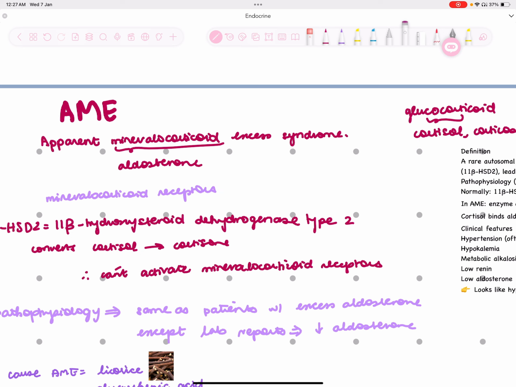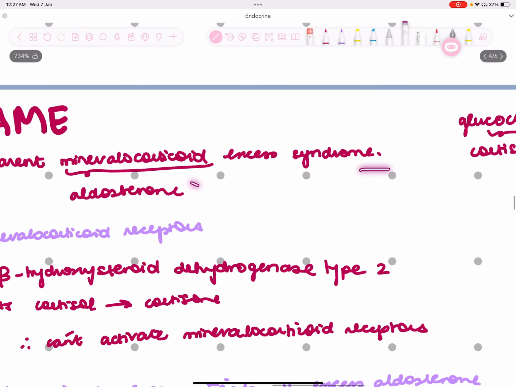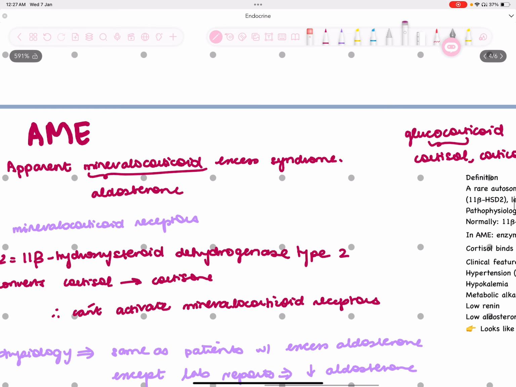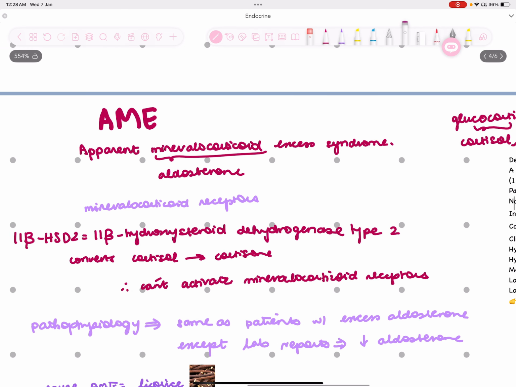And there's another very important and interesting fact: the mineralocorticoid activity of aldosterone, obviously, is 3000 times greater than cortisol, and rightfully so, because this is the principal mineralocorticoid, so its mineralocorticoid activity should be greater. But here's the catch: the plasma concentration of cortisol is nearly 2000 times greater than that of aldosterone. So cortisol is in abundance in our blood plasma. So there are great chances that this can act on mineralocorticoid receptors and activate them.